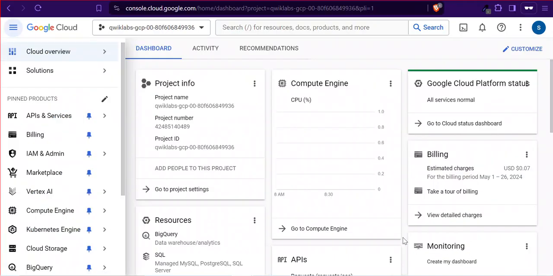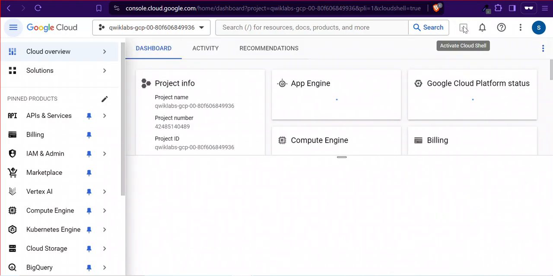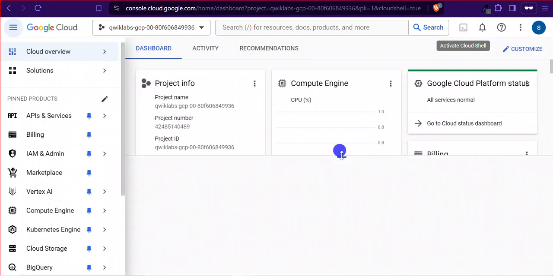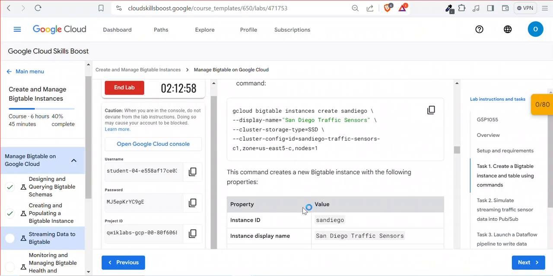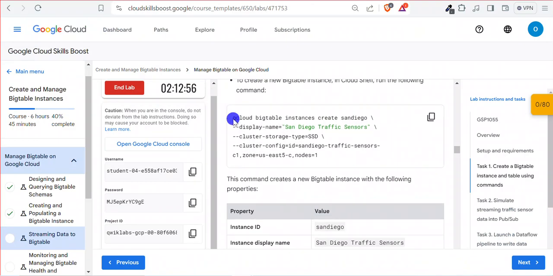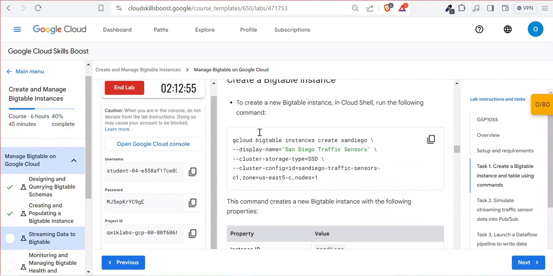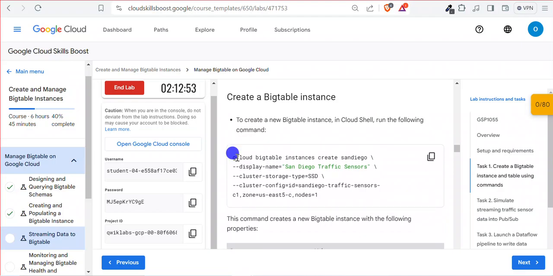I log in to the Google console. Let's activate our Cloud Shell. We will create Bigtable using the command line. This is the command for creating a Bigtable instance: gcloud bigtable instances create. Here is the instance name.